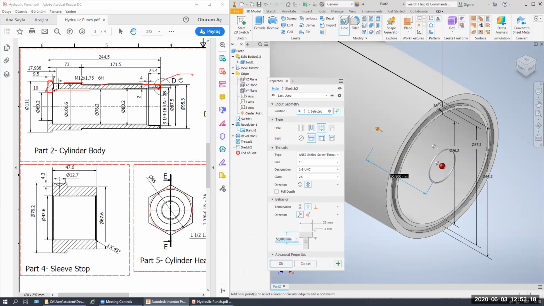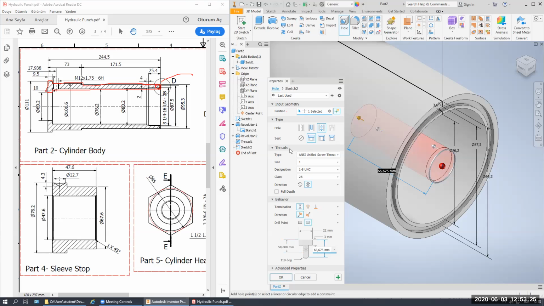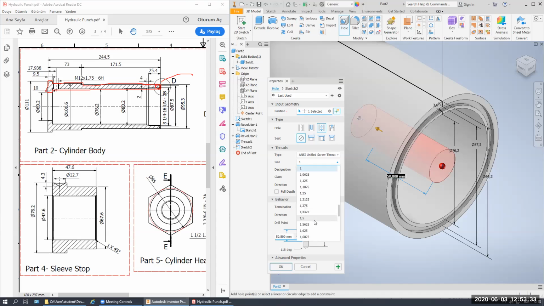As you see, we have 1 inch, which is 25.4 in length. We have a normal threaded hole starting point, and with the ANSI unified speed, we will just use 3.25, which is 3.125.